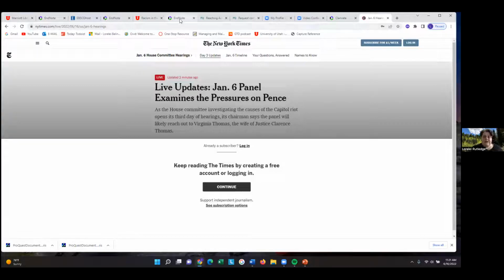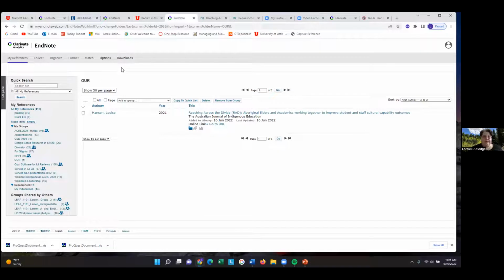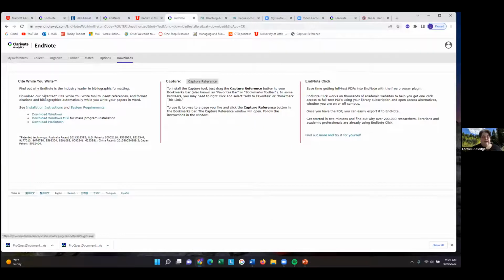So let me show you back on EndNote where you can get some of those tools that I was just using. I'm going to go under Downloads, and here is where you can download Cite While You Write. That's the tool I was showing you that allows you to automatically format a bibliography and add in-text citations to a Word document.